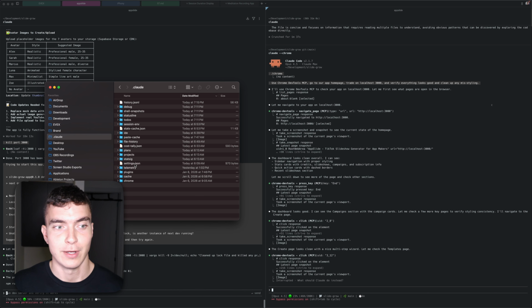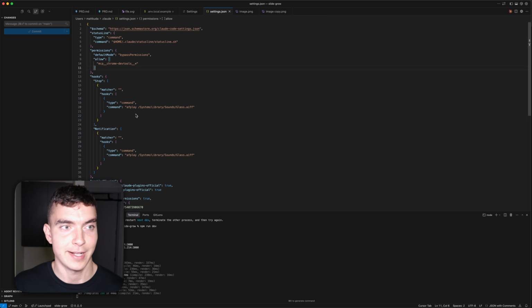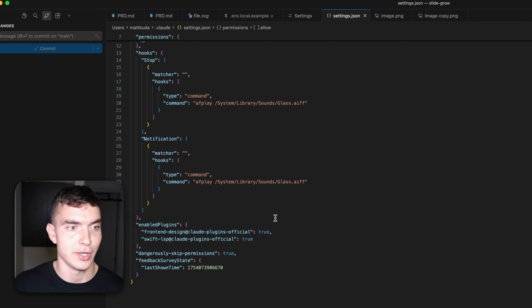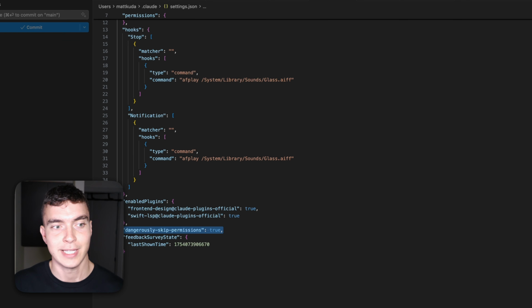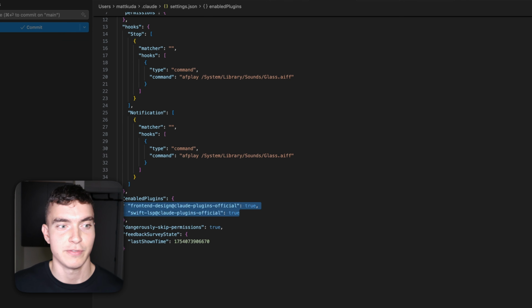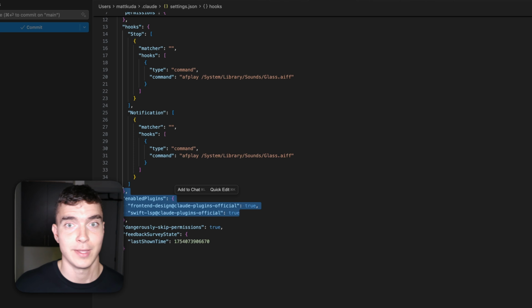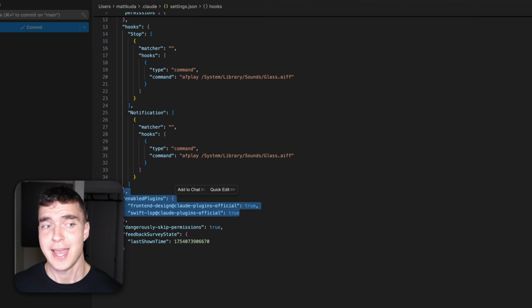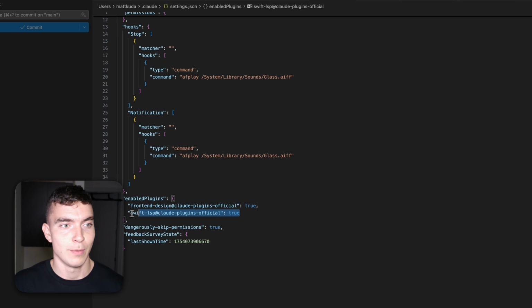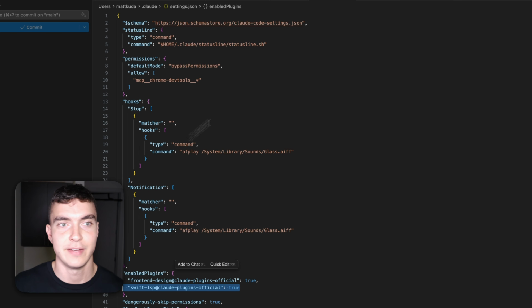Why not? For my hooks, all I really have in my settings.json and my parent Claude folder is I just play sounds when there's a notification or stop when it's done. And that way I'm just notified when something is good. Here I also have my default dangerous skip permissions setting. And also I have a couple skills for front-end design. So if I really want something to design and make it not look like generic AI, I'll say use your front-end design skill, and also skills for more Swift stuff as I do more Swift development there.